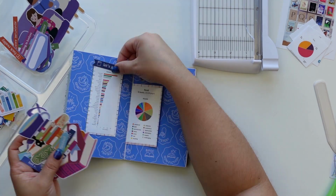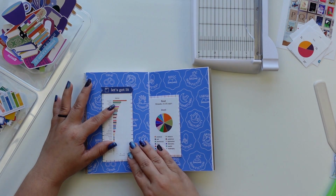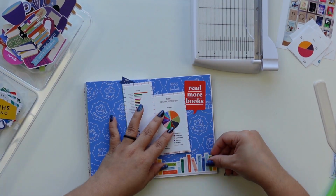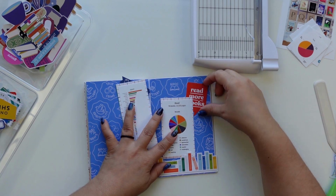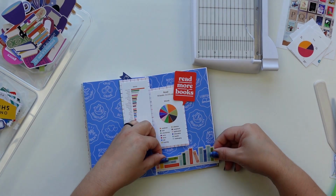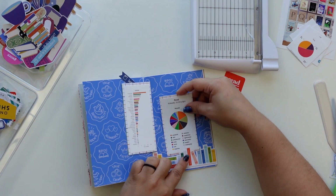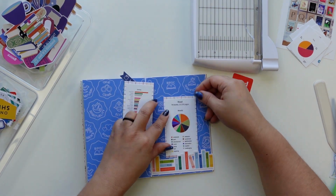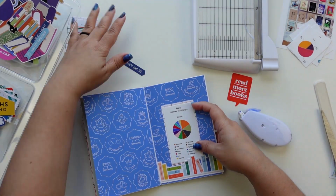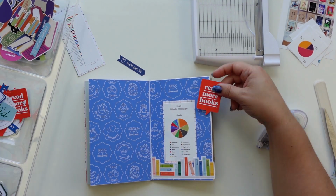And these are the die cuts from the Let's Get Lit collection. And I have those, and I also had some collections from Feed Your Craft and In a Creative Bubble. This one says read more books. And I like to cut die cuts, but I also like to do a version of these die cuts with sticker paper. It's easier, and I can cut them a little bit smaller. And in projects like this, it's really easy to use.